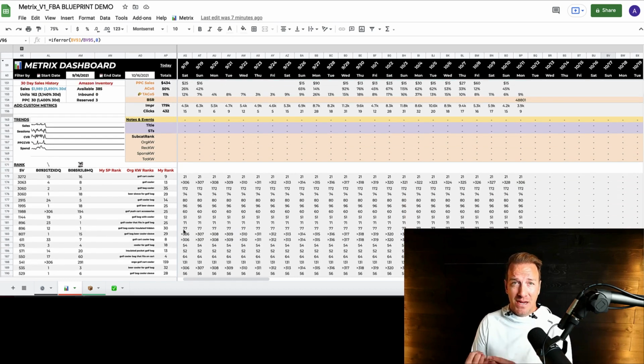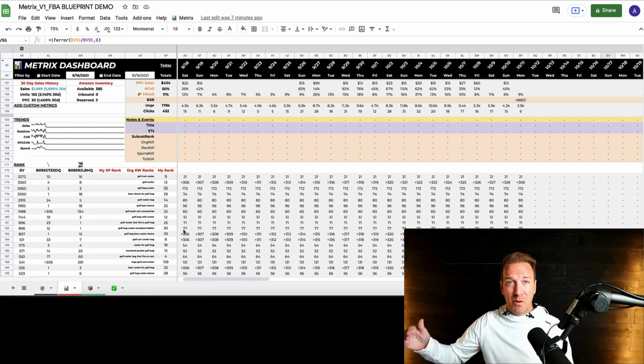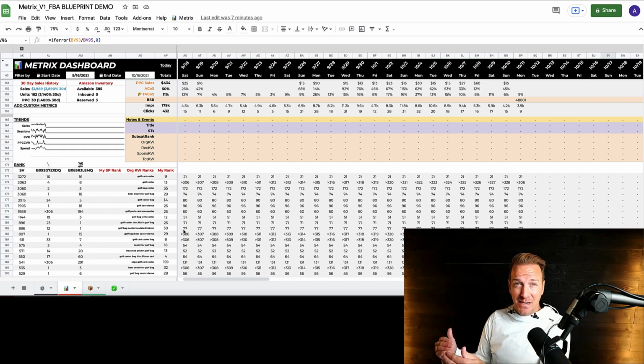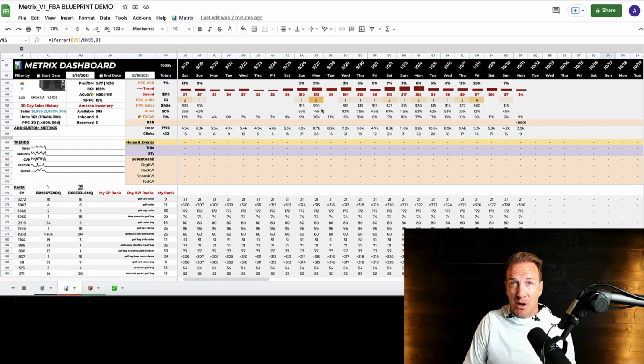And just seeing, are we indexing initially, and then after we index, are we starting to see that movement that we like to see? If we see dips in keywords, we can go back up to the stats above. We can start digging into ad reports and see if there's anything specifically happening with those specific keywords. We're going to want to do this at least daily for the first 30 days, although if you've got the time to do this through the first 60 days to really optimize and manage that honeymoon period, that is the ideal strategy.